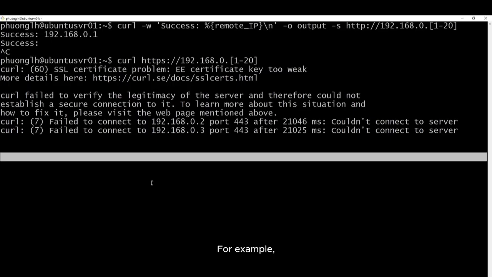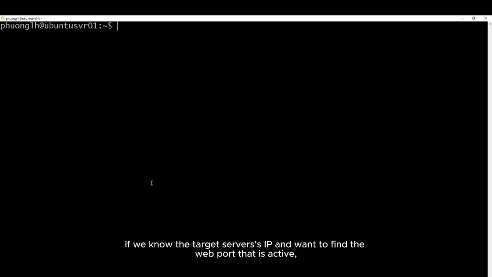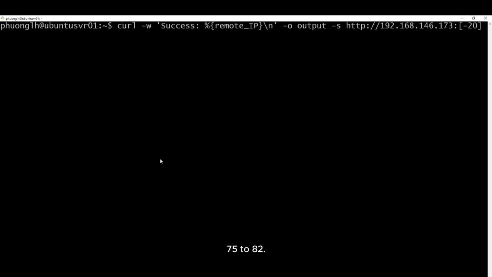For example, if we know the target server's IP and want to find the web port that is active, we can change the command to scan ports from 75 to 80.